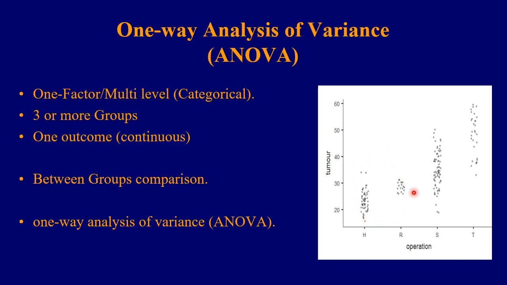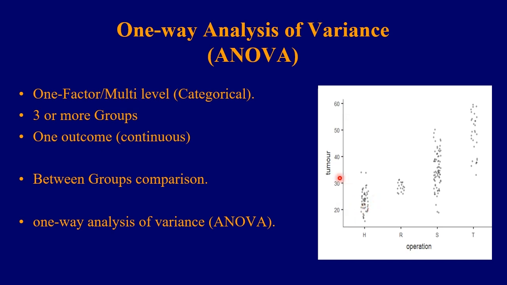When we compare results of two groups only, we can use a t-test or the non-parametric equivalent. But what if we have more than two groups at the same time, like 3 or 4 or even more? Then we need another type of test to find out if there are differences between these 4 categorical groups. The outcome should be continuous.